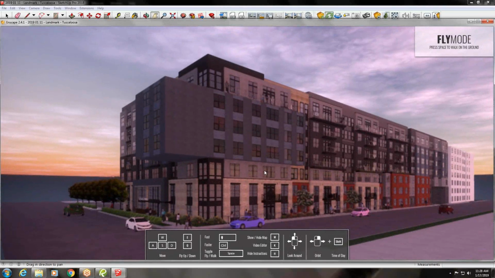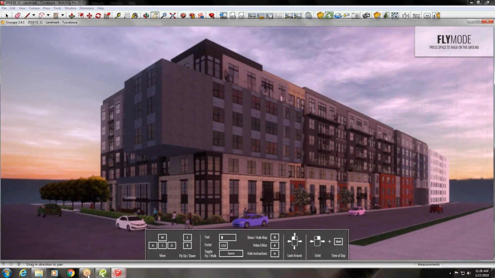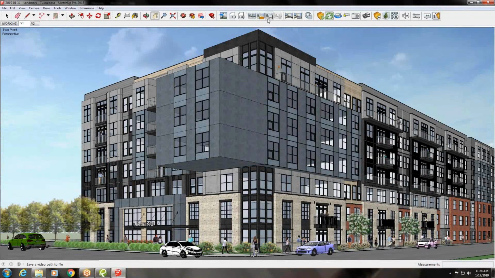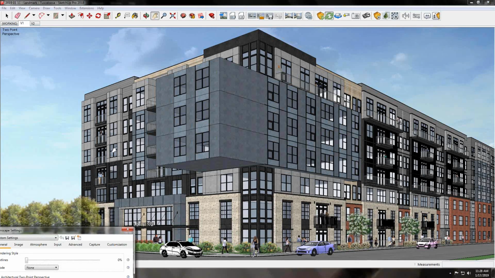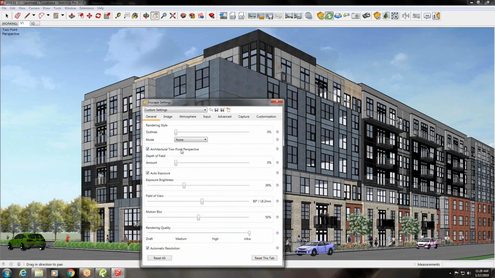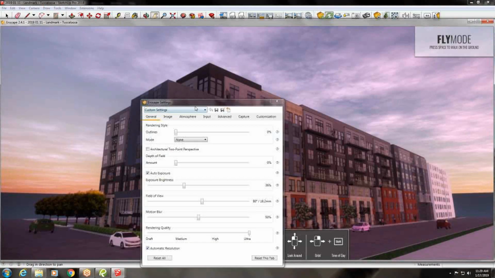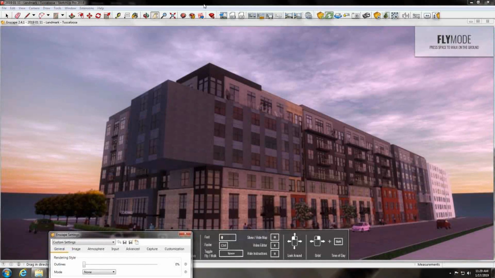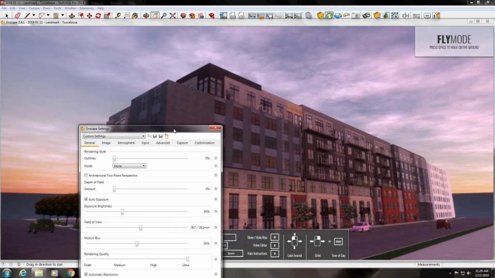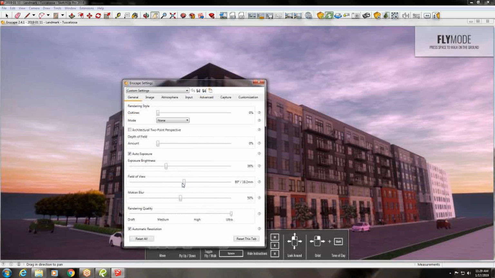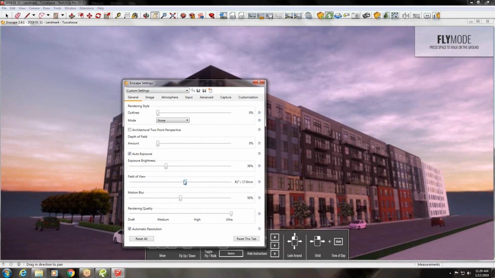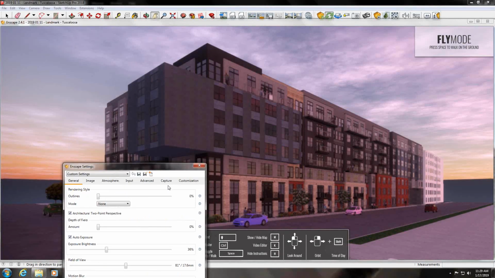And the other thing about 2-point perspective in Enscape is that it's another setting. So right now, architectural 2-point perspective is checked. If you uncheck that setting, it doesn't do the 2-point perspective. You start getting that third vertical vanishing point. Right, the fisheye kind of. Yes, and that's also affected by your field of view. Just like a wide angle lens, the higher this is, the more it distorts.